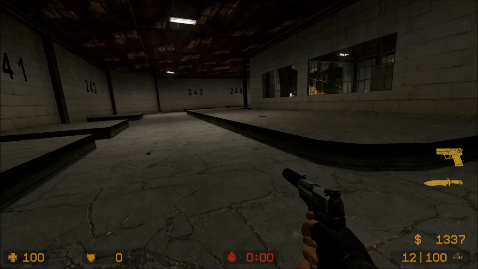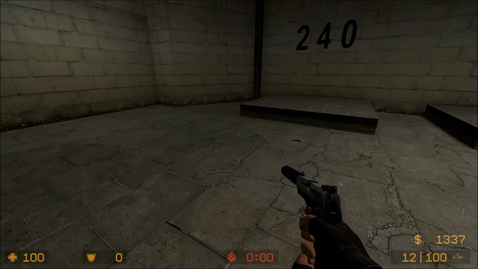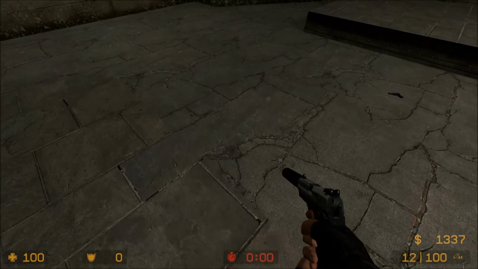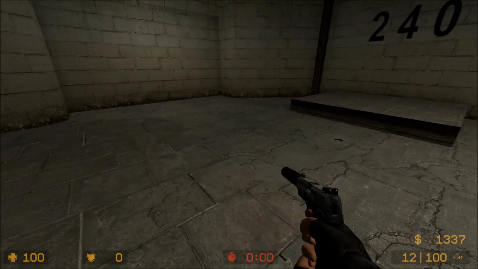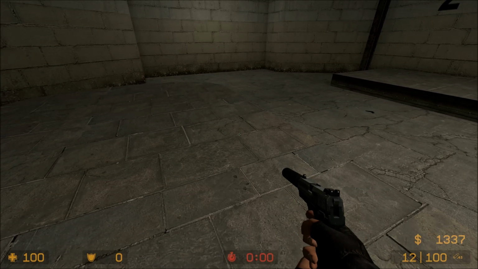Taking off, I've heard some people use space on the edge of the block, some people scroll on the edge of the block. It really doesn't matter. I mean, you can do either.